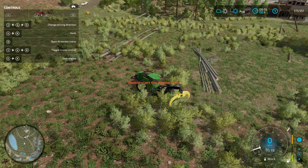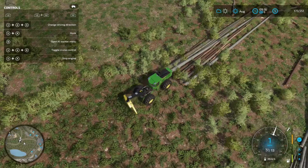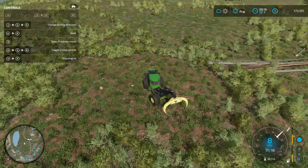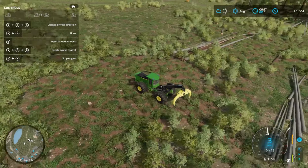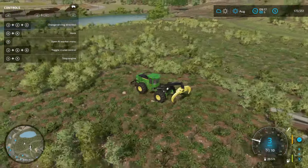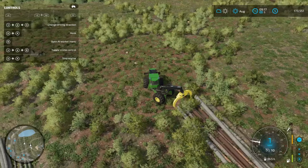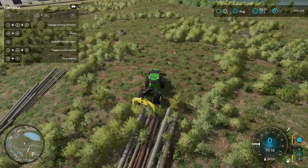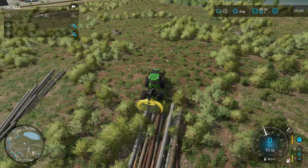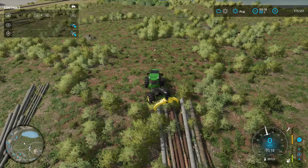So, let's get to work using the skidder a bit. I think we've gotten much better at using the skidder here. It's still a little bit hard to see with all of the bushes, but what we've been doing is basically getting them into a big pile. And since we're so close to the lumber mill, we've been just grabbing a bunch of them, at which point we can chop off a bunch from it, because we don't want to haul it all the way in. You get a little bit more money if you chop them up a bit.